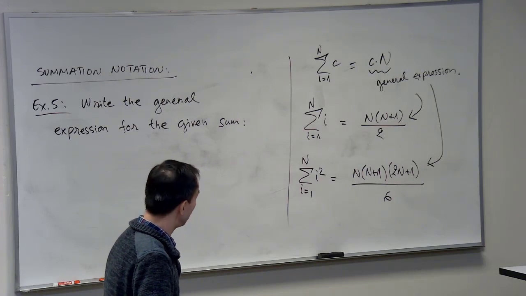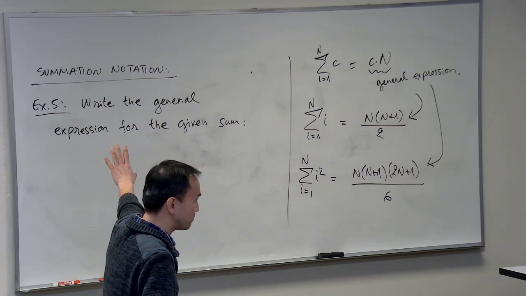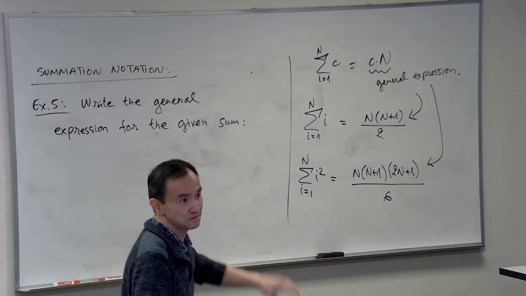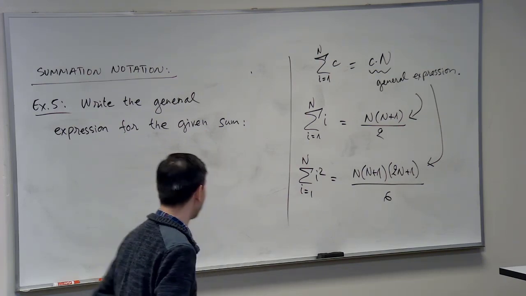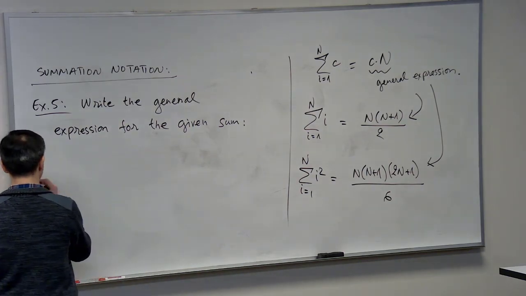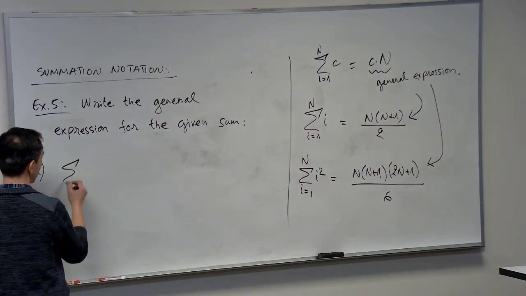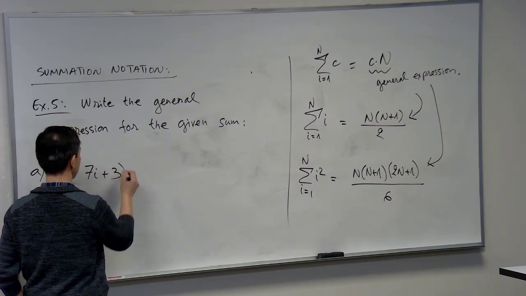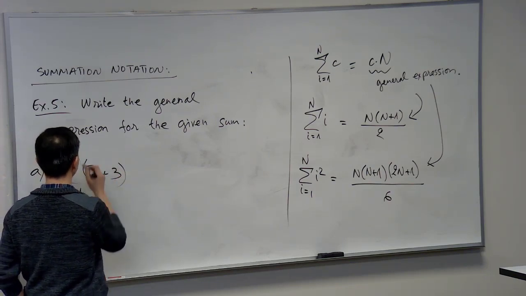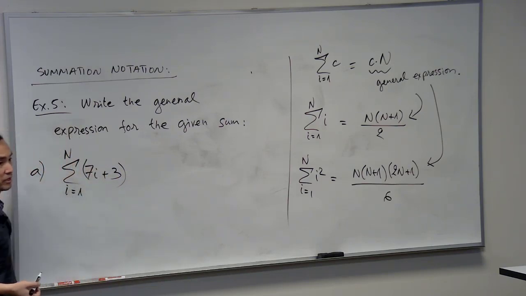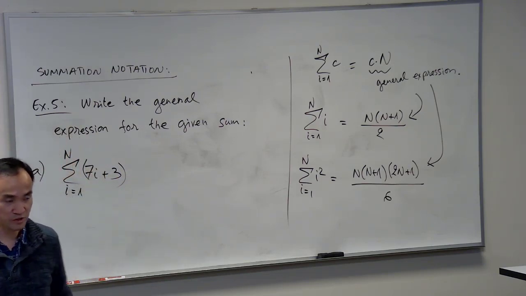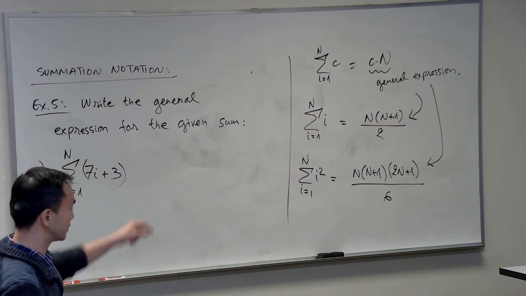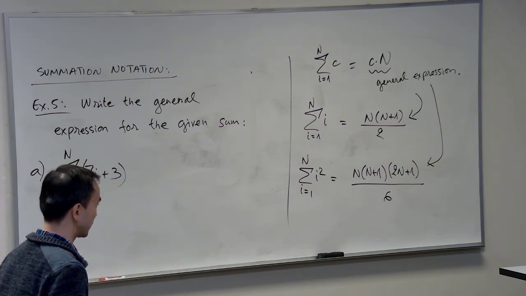Sounds good. But now we're not going to beat around the bush for the example we're about to do here. The point is, I'm going to show you how to utilize those very basic ones, and we're going to combine that into the larger problem. So how about you've got a sum that's going 7i plus 3, then i is going from 1 to n. See what I mean? We want a general expression for something like this. We don't want to beat around the bush with those way too simple, so basic ones. Okay.